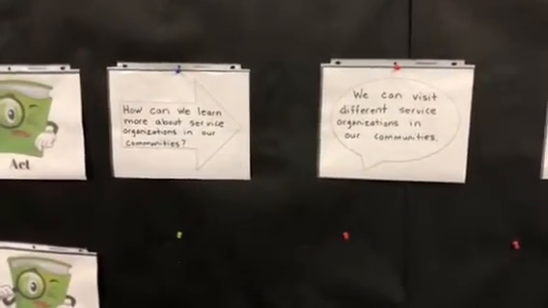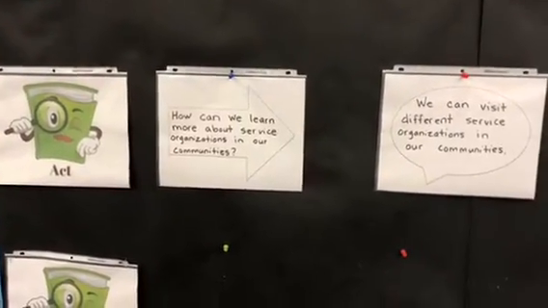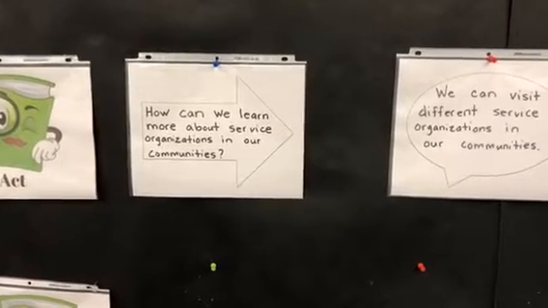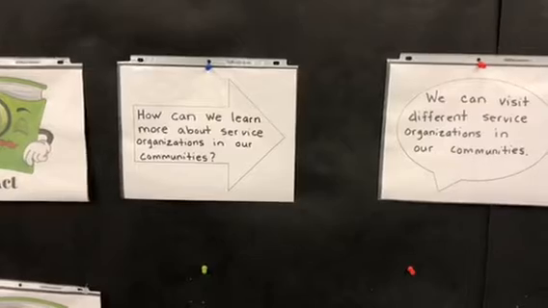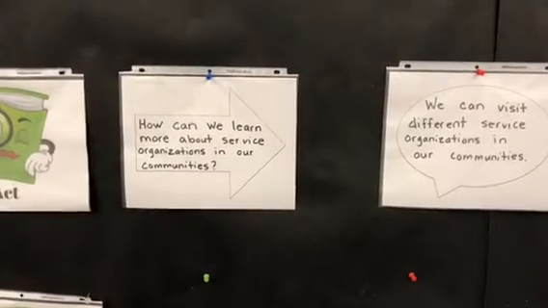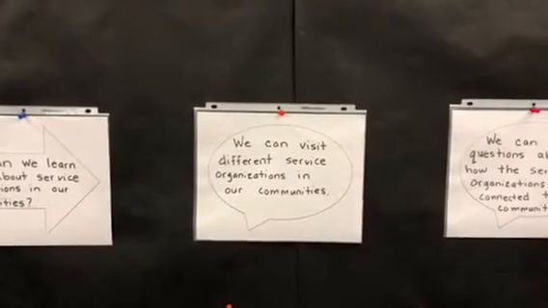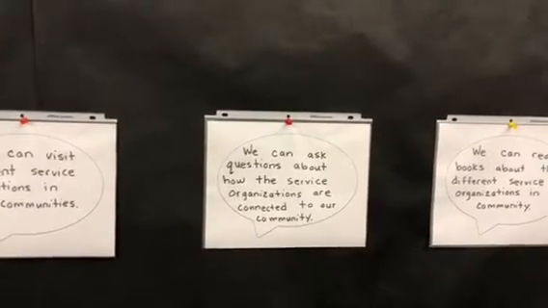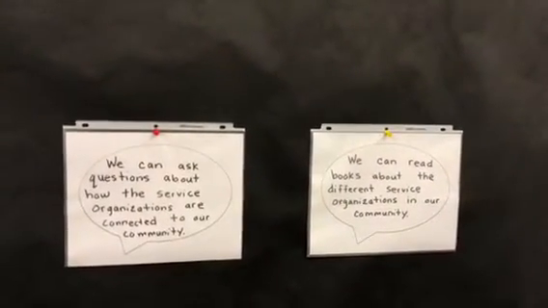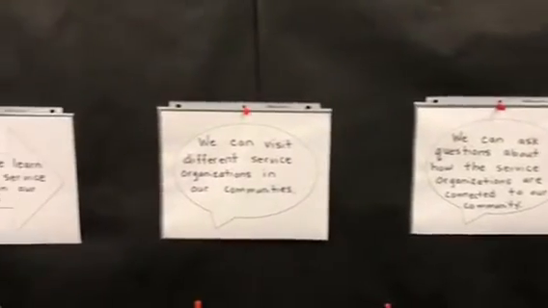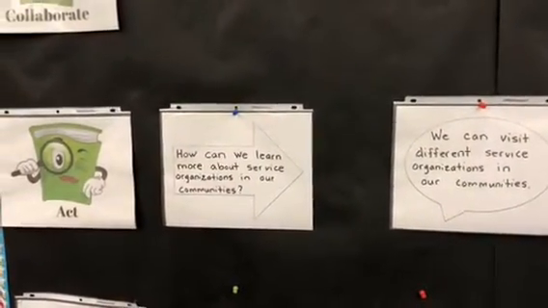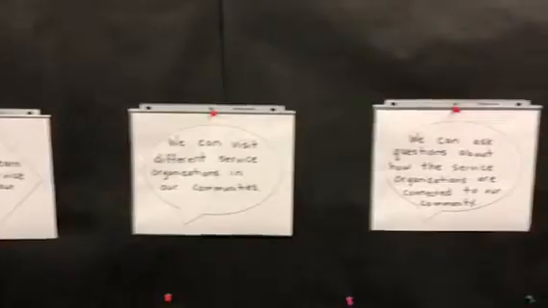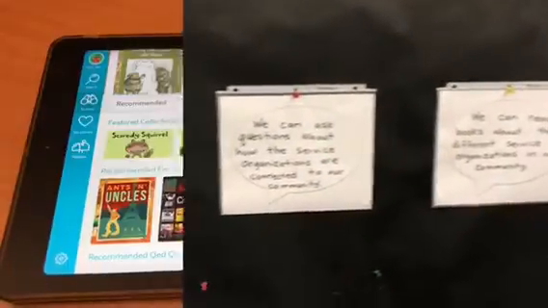And throughout the unit, I like to go over actions. So we talk about how we can learn more and become more knowledgeable. So I give the kids like a guiding question. For example, this one is how can we learn more about service organizations, and then also I'll add community helpers. And then they come up with how we can learn more. So they can visit different service organizations, they can ask questions, they can read more books, ask an adult. So I'll do the same thing, but this time I'll do maybe a question about how can we help our community, or why are community helpers important to our community, and then I'll have them come up with the actions that they can take to learn more, and I'll hang those up next.